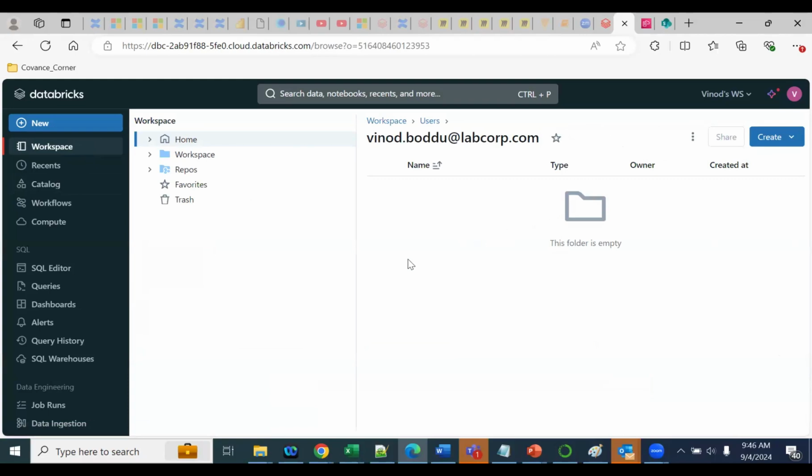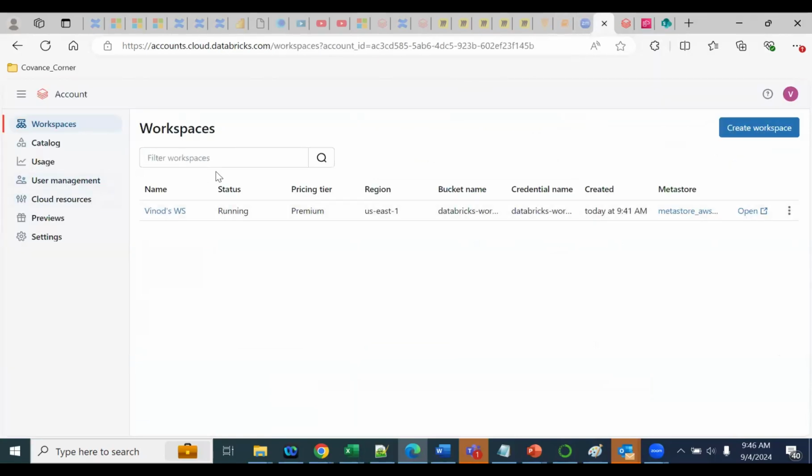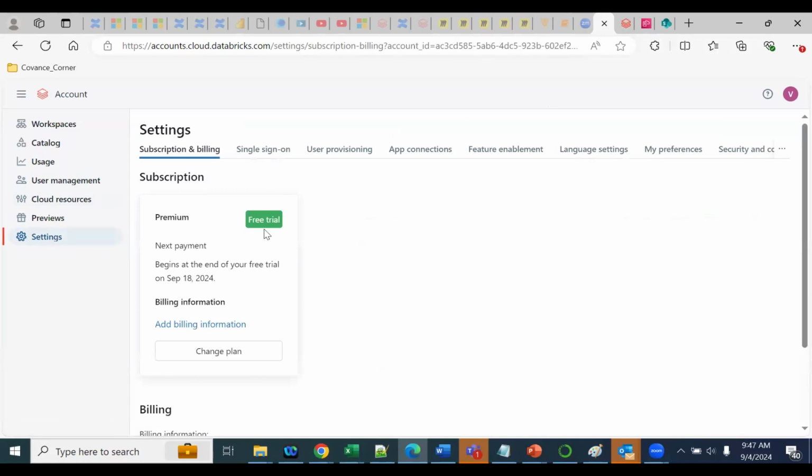That's anyway okay. Just quickly, let me explain what we have done here. From the workspace, we can create this account, either from Marketplace or directly from anywhere. If you create directly from Marketplace, you don't have to select AWS or Azure or anything. It will directly create the AWS setup over there. And then you need to do the same thing as we have done here. You can see in your subscription, if you go into the settings, this is your AWS Databricks. This is the free trial of 14 days. It is going to end by September 18, 2024, right?